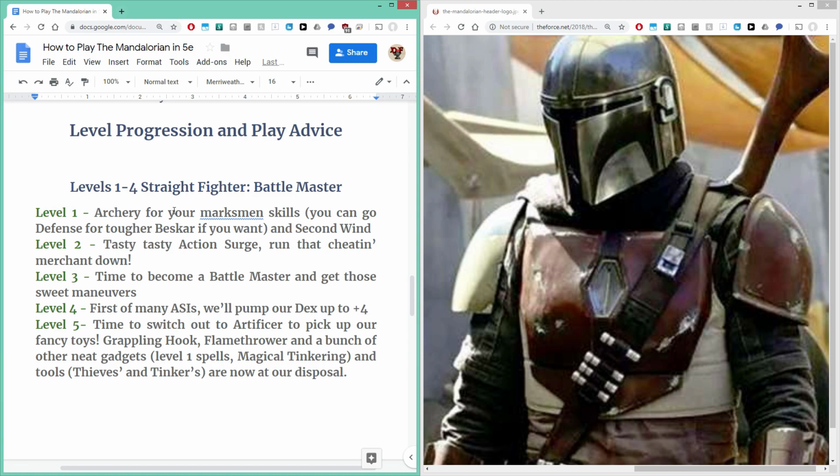Level 2, we're going to pick up action surge, so then you can start getting creative, especially later on when you have access to your spellcasting. Level 3, we're going to get Battlemaster, and we're going to get our maneuvers. At level 4, we're going to get ASIs, and we're going to pump Dex.